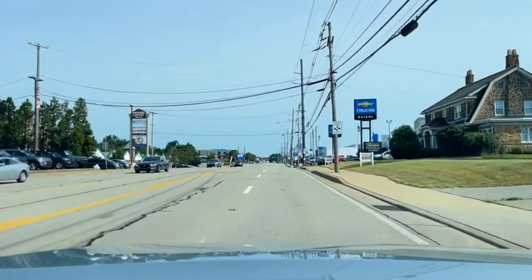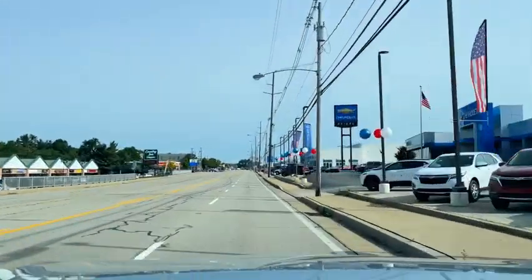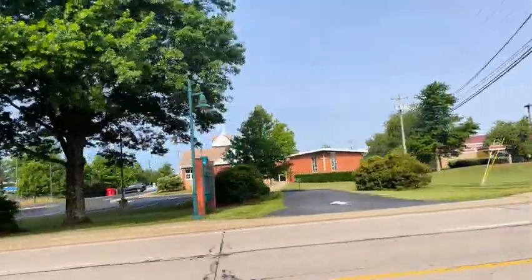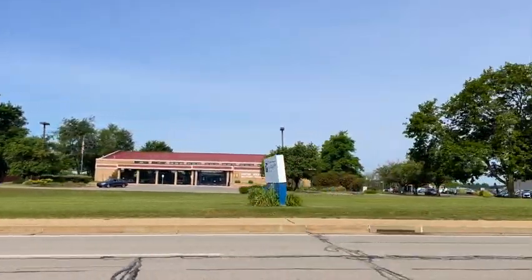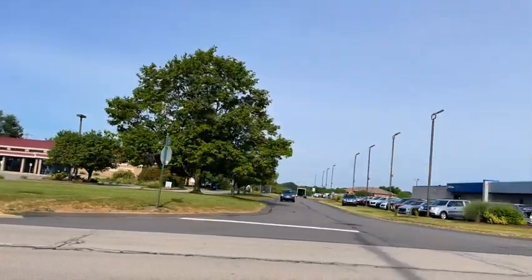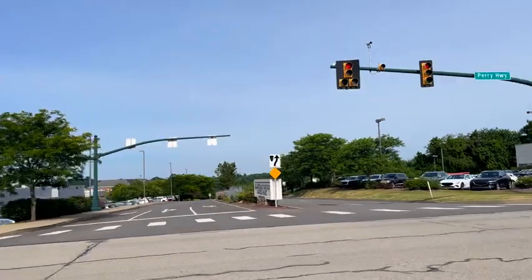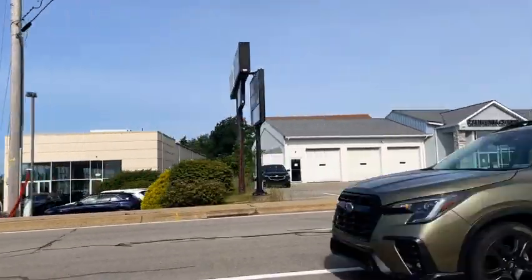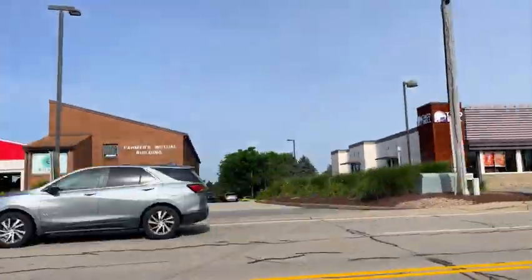And I do still hold my opinion that sometimes this area gets very congested. And if you try to drive along here during rush hour or at certain times on the weekends, there's a lot of traffic and you might get frustrated hitting every red light. But if you just plan accordingly, there are times when I come through here and it's a breeze. I get all the green lights. It's super easy to get around. And I do agree with my husband's comment that this area is more convenient than some of the South Hills neighborhoods because this is just newer and, like I said, built to accommodate more people, whereas a lot of the South Hills neighborhoods are older.